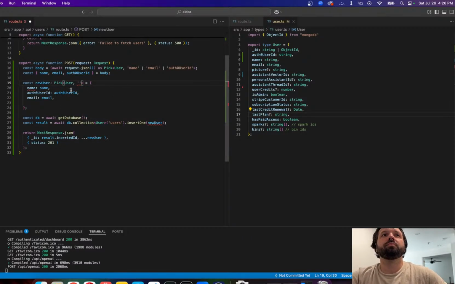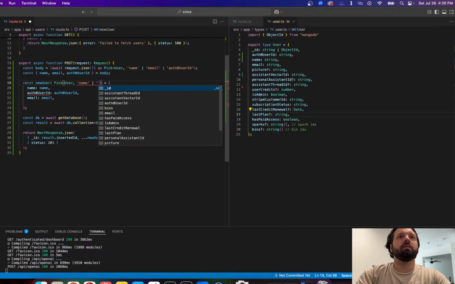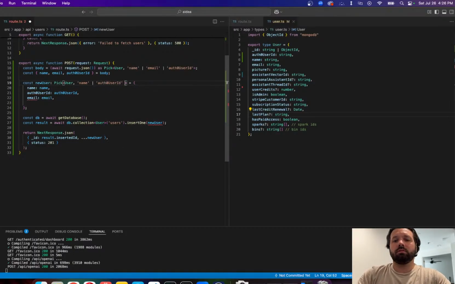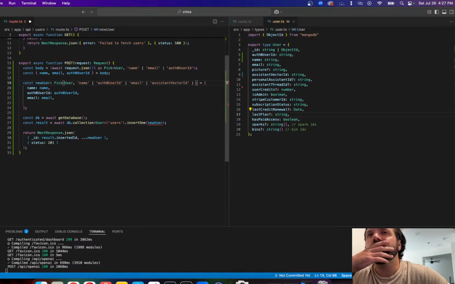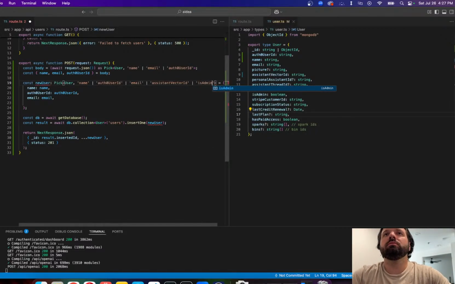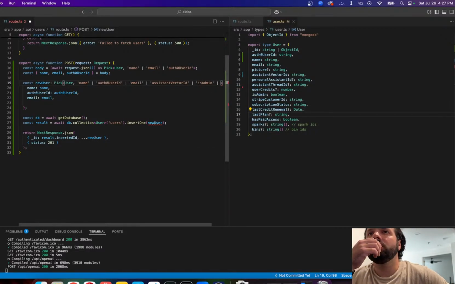So, we're going to do name. Email, and then assistant vector ID. Is admin there? Extract customer ID. I do.